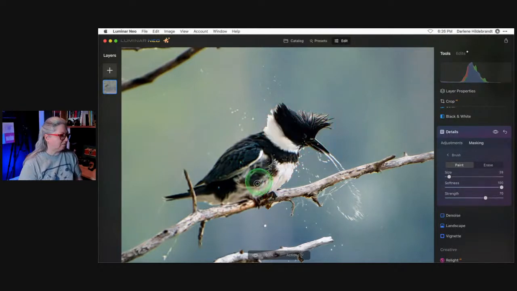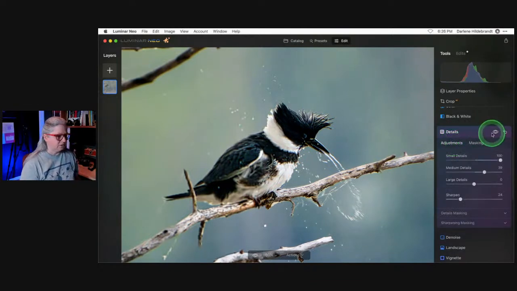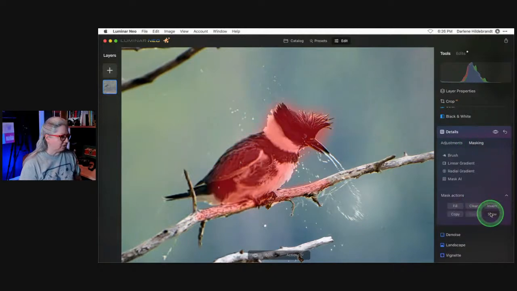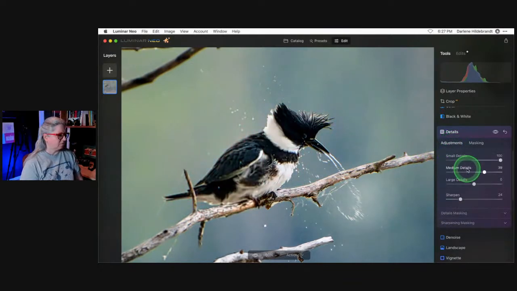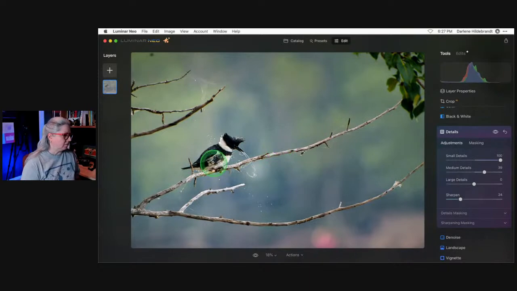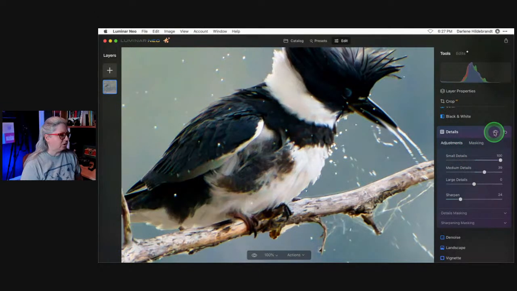I get his beak. And I might do a little bit of the stick here as well. Okay, so let's see how that's doing. Let me show the mask here. It's not catching up for some reason. Yeah, it's not showing his body here. So let me just do a little more on his body. Get his tail feathers, like so. Let me zoom in and out. Oops, there we go. Come back, birdie. Okay, so here's the before. You can see that he's quite blurry, and then it just sharpens him up.